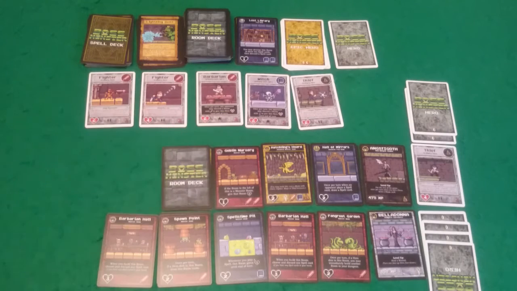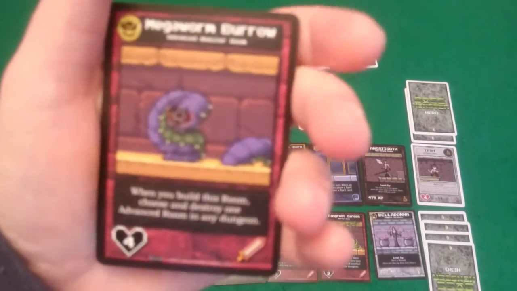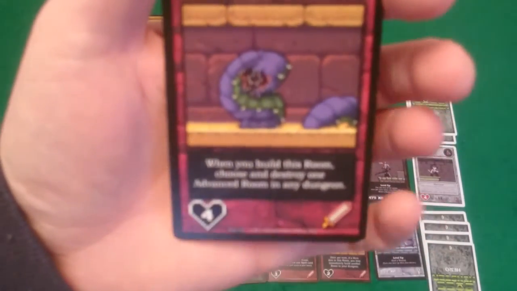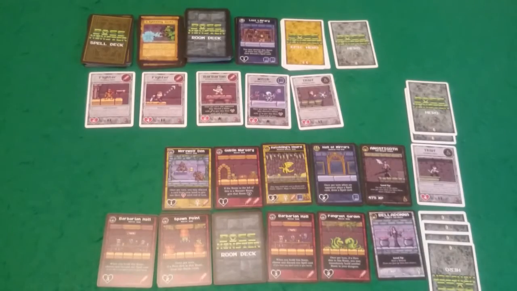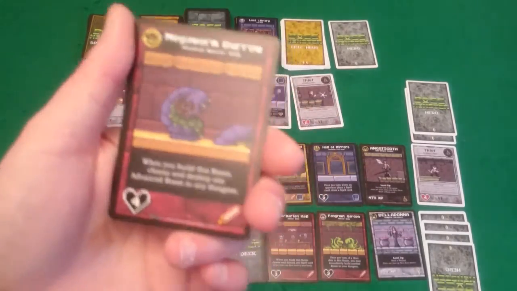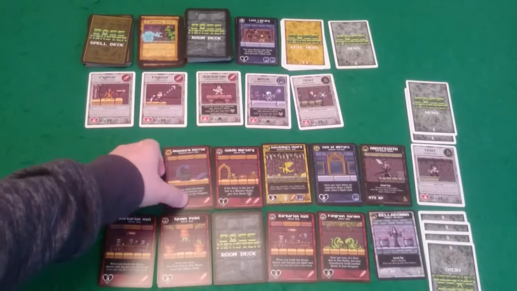And Pixel is going to build that. And I'm going to build that. So we reveal Pixel has built the Mega Worm Burrow, an advanced monster room, and both the rooms do have swords. And when she builds this room, choose and destroy one advanced monster room in any dungeon. Seems I don't have any advanced monster rooms for her to destroy. So never mind, but it has got 4 damage there, so that's still a nice card.